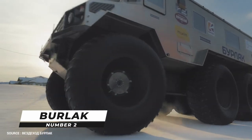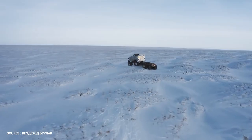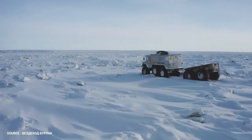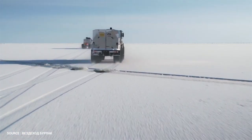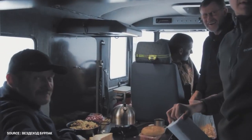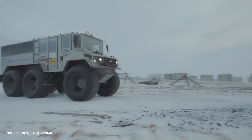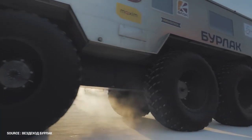Number 2: Burlak. Alexei Makarov and his small car factory in Yekaterinburg are creating terrain vehicles that have never been seen before in the world. The Burlak, which is about to enter serial development, can cross wetlands, deep snow, and even maneuver in open water. It can carry eight passengers and two tons of cargo. The vehicle dominates the landscape with its length of 7.5 meters and height of 3.2 meters.